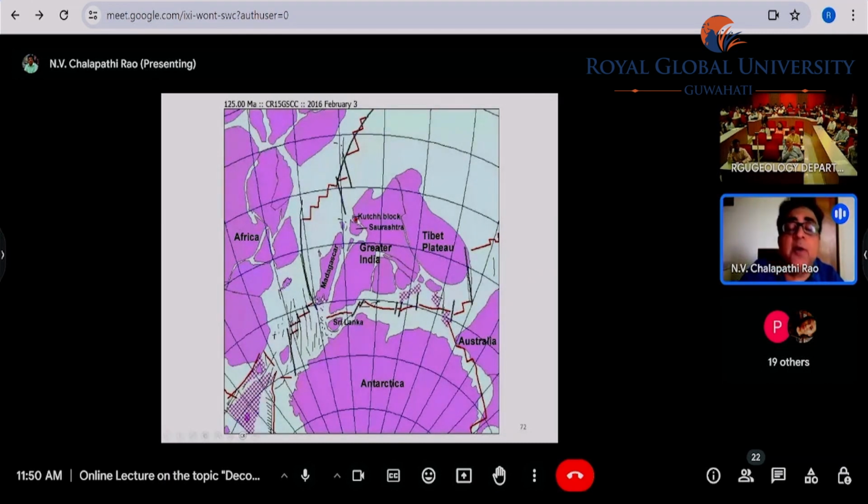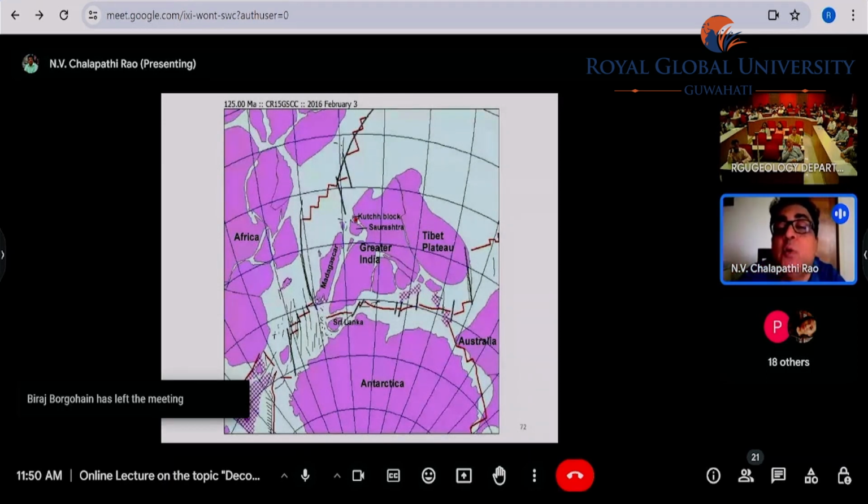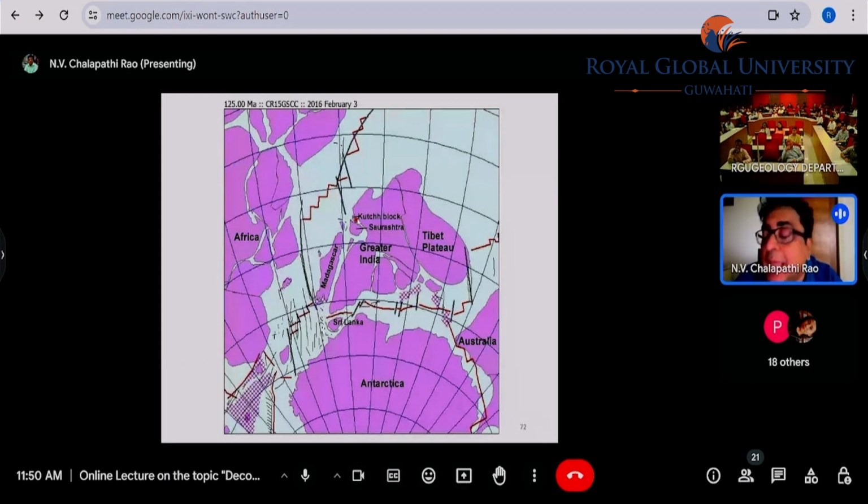So always try to look at the age of the rocks from the position of India at that time. If you place a 122 million year old rock in today's configuration, you cannot appreciate the geological setting. Exactly likewise, if you look at Archean rocks, if you imagine today's geographic position, you may not appreciate. Try always to keep it in paleogeographic context, then you can know what was the scenario, what was happening at that time.